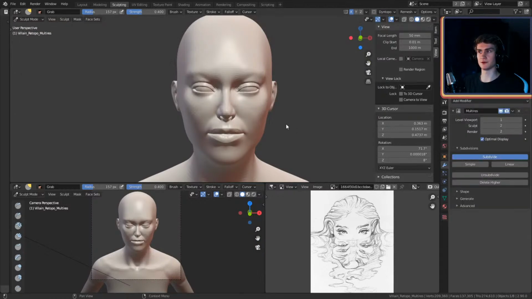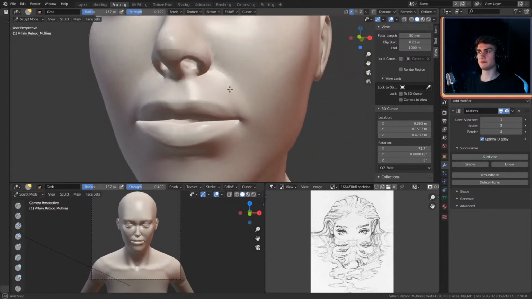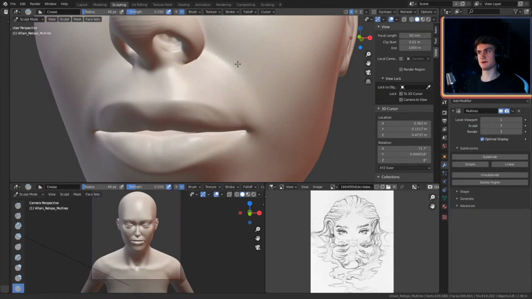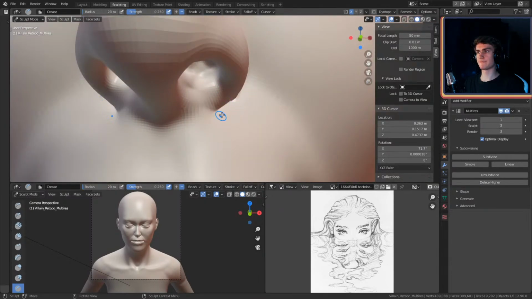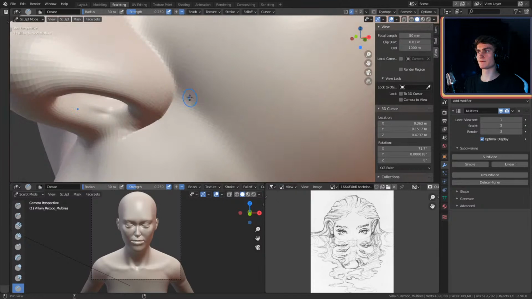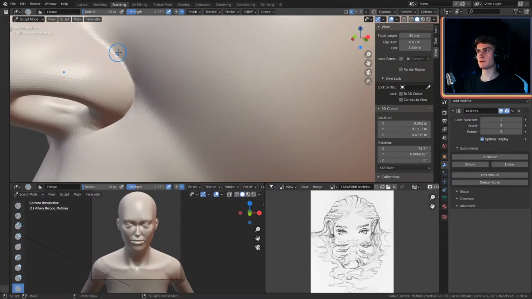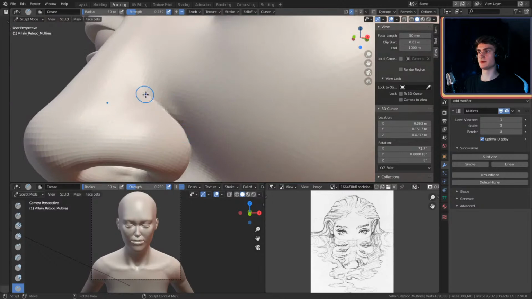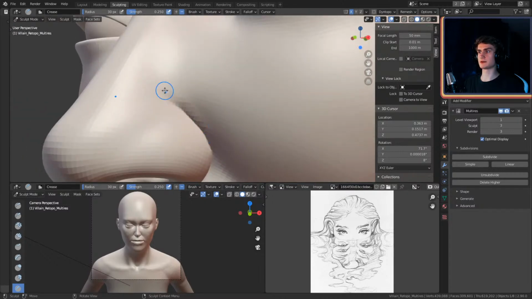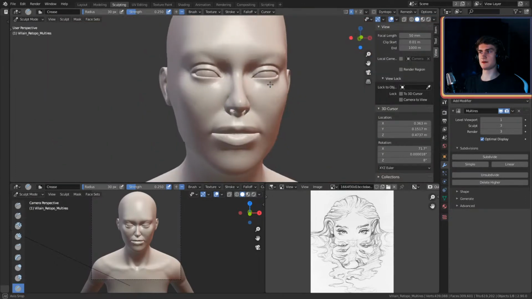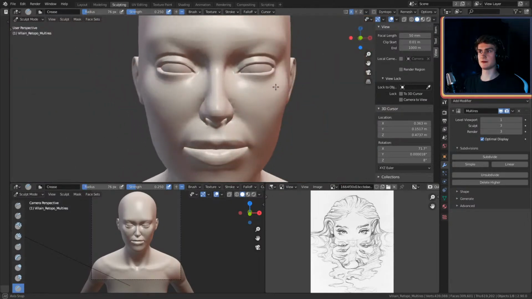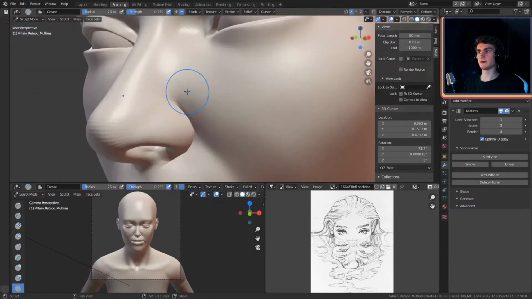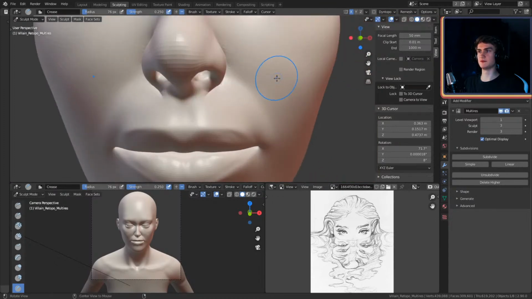Modifiers and add some more. I think I went to 4 for the last character. Maybe we don't even need that much. We'll see. Give it some more detail in the nostril part. Okay. Now it really comes down to the subtle brushes and subtle movements.